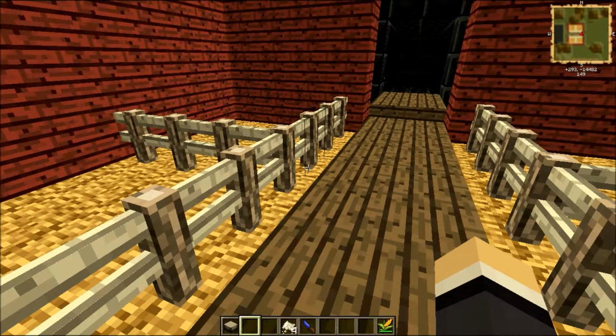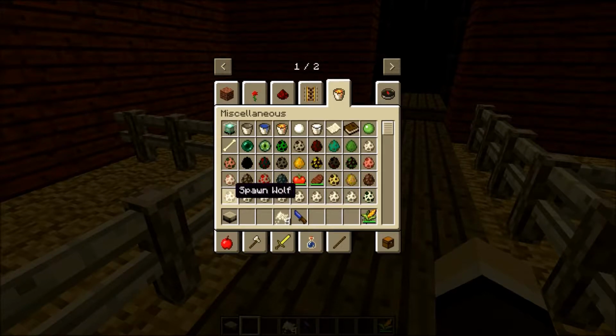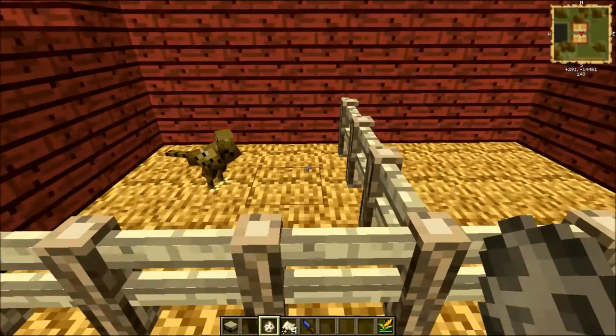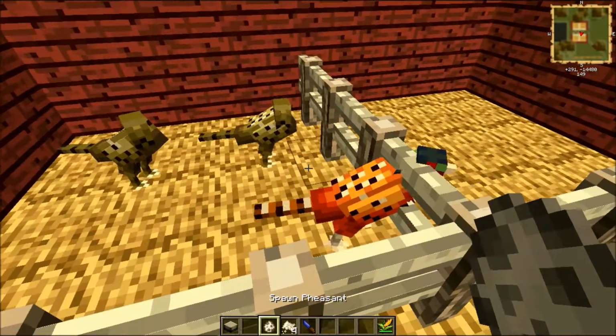But I will show you guys the mobs that are in Terrafirmacraft. They're cows, wolves, sheep. Chickens are not actually in it. We actually have pheasants instead, which I will show you right now. We have a pheasant. That is a pheasant. They can come in different colors. If we get lucky, yes, there we go. That is a male and a female.